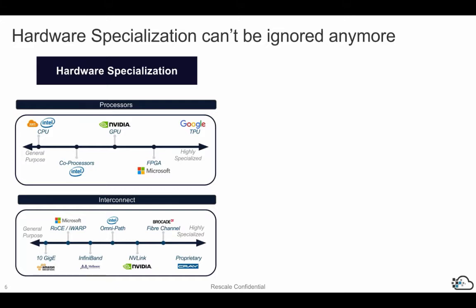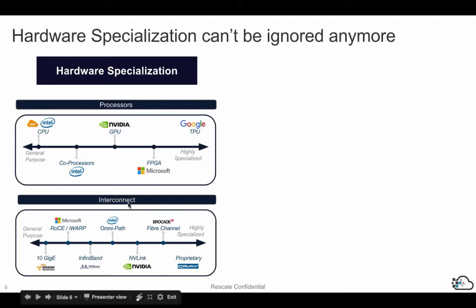Another thing to consider is the hardware specialization that has been occurring throughout the years. The time where we only run on CPUs is really coming to an end now. We have, for example, Abaqus Standard, which is able to run on GPUs. Intel is coming up with its own version with the coprocessors. And we're just seeing a trend of more and more specialized hardware dedicated to a specific application.